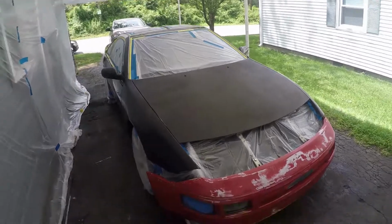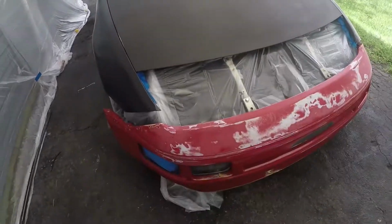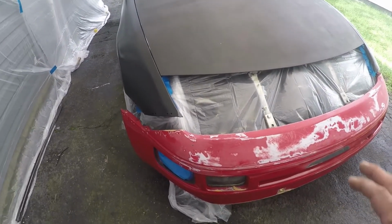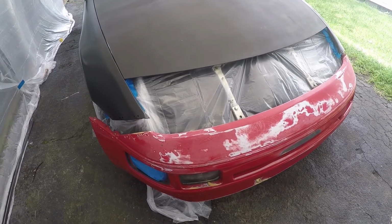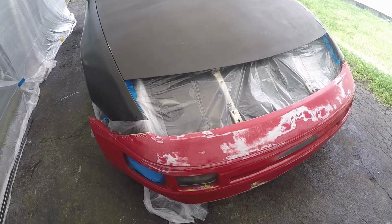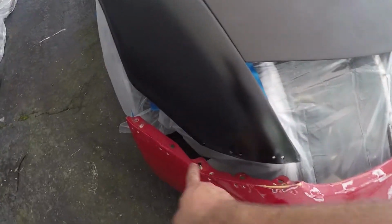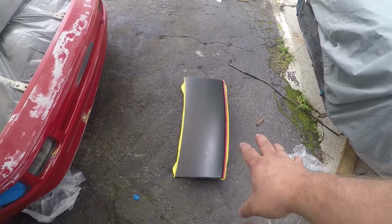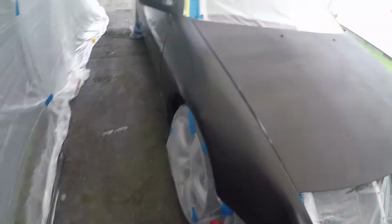Alright, so I got the taping all done. As you can see in the front here, we got that drop cloth from the window, goes all the way down to the bottom. I have the bumper mounted up, but I have it mounted up farther away because the bumper is a part that I'm going to probably have to remove. I don't want to say frequently, but usually when I go to the drift events, I remove it. So I wanted to make sure I got good Plasti Dip coverage up on this edge so that hopefully that doesn't peel and we can take it off. I also have the nose panel separated, just because, again, it's a piece I remove more frequently.